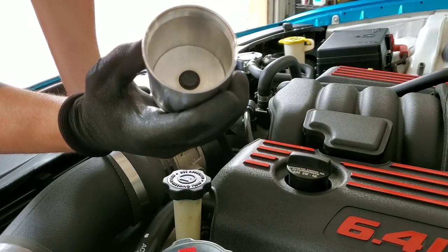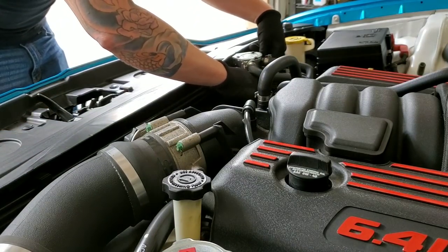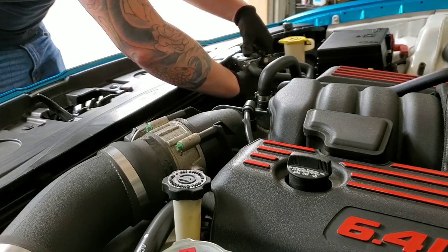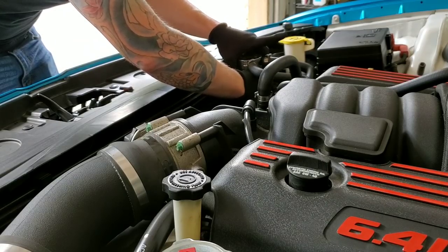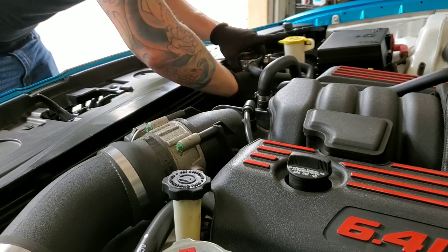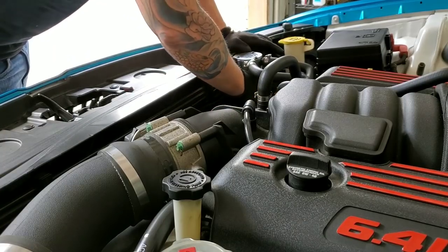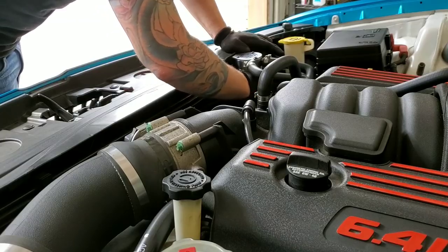All right, guys, so we got this completely cleaned out. We're just going to literally spin it back on. Get it nice and snug. Ow! I did it again. It's hot.